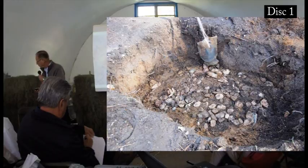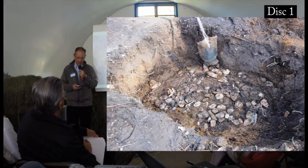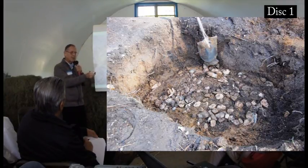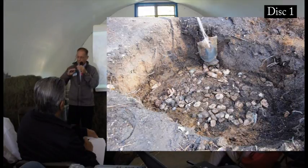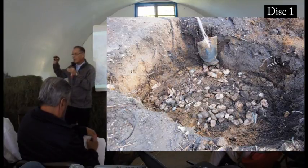Change the pipe and put it on top of the... Yes, Elizabeth's reminding me that because of what we found out recently, we've changed that air pipe. We used to put it in the bottom of the hole. We now put it on top of the layer of rock. What makes the difference in electromagnetic current is the layer of rock. We want the soil below the layer of rock to be anaerobic, growing without oxygen. Everything from the layer of rock up, we want to be aerobic.